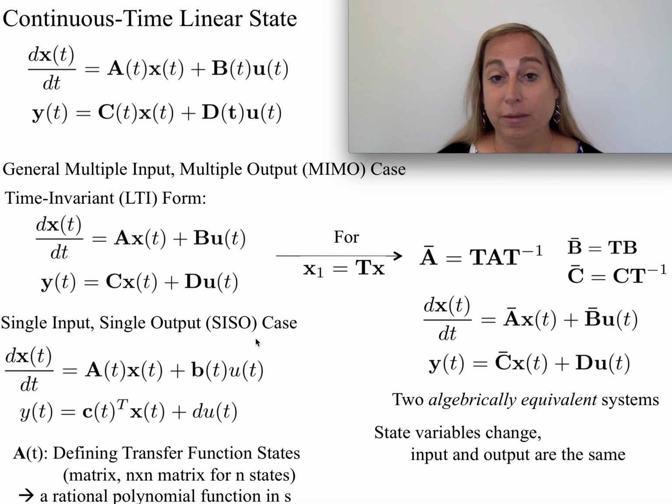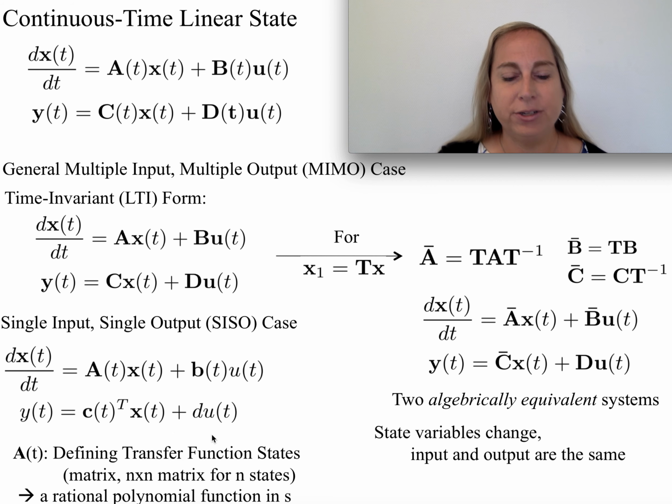This is actually very, very common in a number of cases. So now u of t is just a scalar, y of t is just a scalar. A is still a matrix, because I still have a vector of states. And this is a way to talk about what happens in multiple states, and then obviously a vector to transform this back. This is one way of talking about a system with many, many states in it. So if I say I have an 8th order system, that means that x needs to be of length 8, even if I have a single input. So if I have an 8th order filter, that's how I would think about representing it.